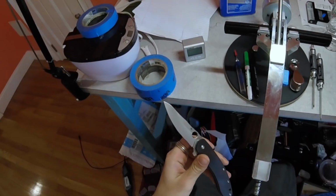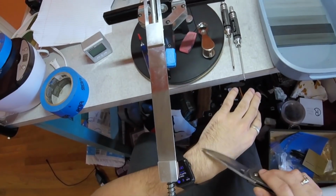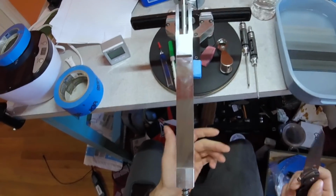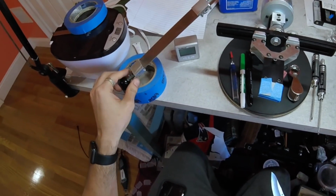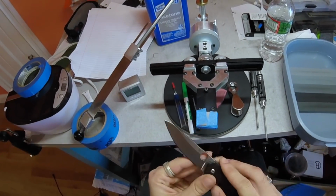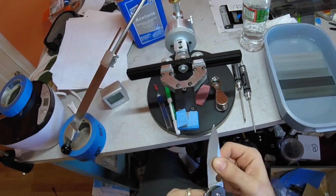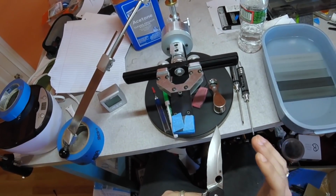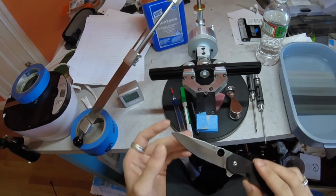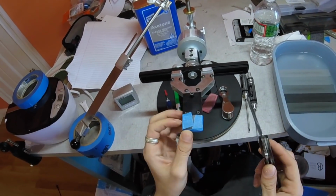So this edge, it's not terribly dull, it just, I don't know, it doesn't want to cut things. So I want to fix that. So the first thing you want to note when using a clamping system is, is your knife easy to clamp? Now this knife has a flat, so it won't be too bad, so I have some wiggle room there. Some knives are not going to be super easy to clamp. In that case, kind of don't bother with all that getting the perfect position if it's not already a pretty easy to clamp knife.